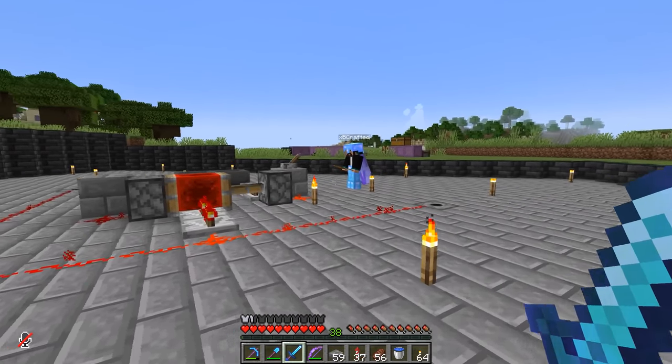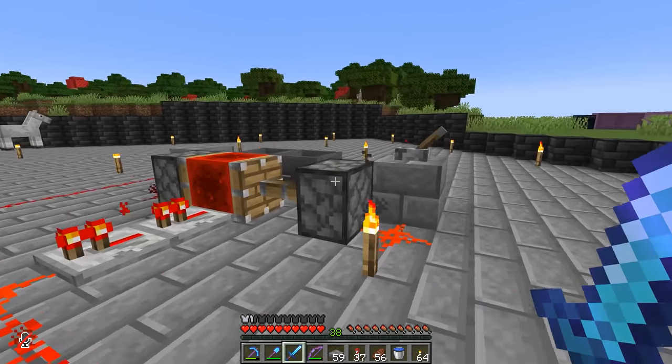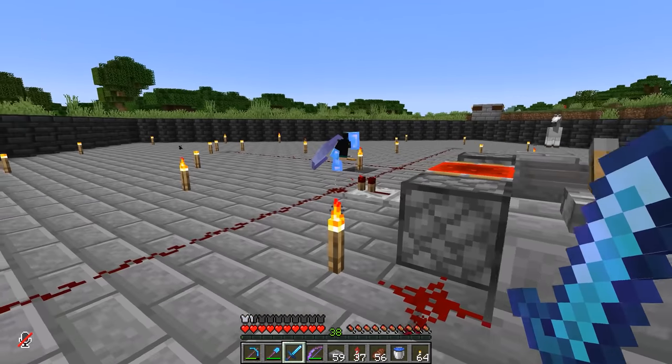All right, you ready? Can I press a button? I want to press a button. Go ahead. Do it. Really? I press button.